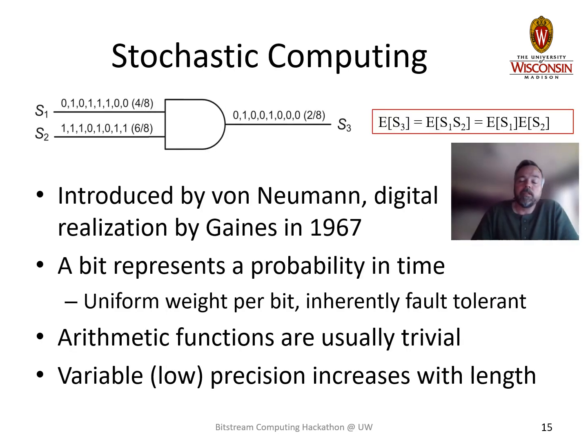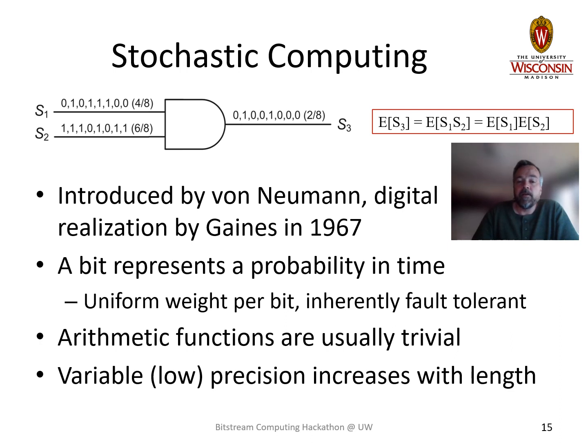Stochastic computing is an approach to building data paths that was originally proposed by von Neumann, but was really brought to fruition and realized in digital form by Gaines in the late 1960s. This work was primarily driven by a desire to build fault-tolerant systems where even if some bits failed or flipped or were incorrectly computed, over time, as long as you pushed enough bits through, you would still get the right answer on average. And this is accomplished by assigning a uniform weight to each bit.